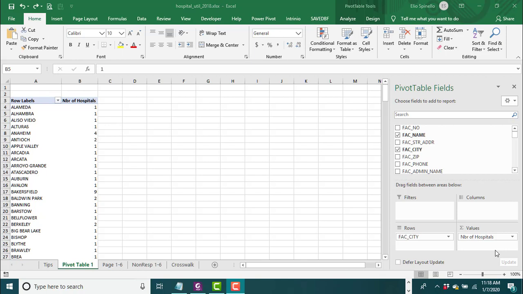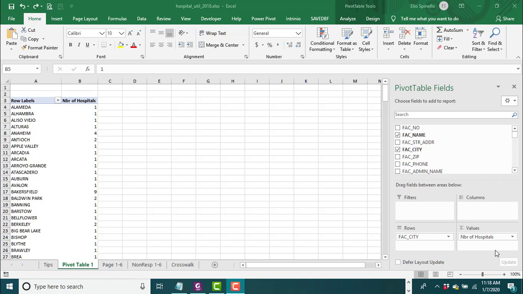So this example does a pretty good job of demonstrating how a pivot table can organize data using a category, for example, the city. The real power of pivot tables, though, is the fact that we can do this with a bunch of different categories. We don't just have to do it one way with one. So for our next example, let's make this a little bit more complex. And what we'll do is add another variable.